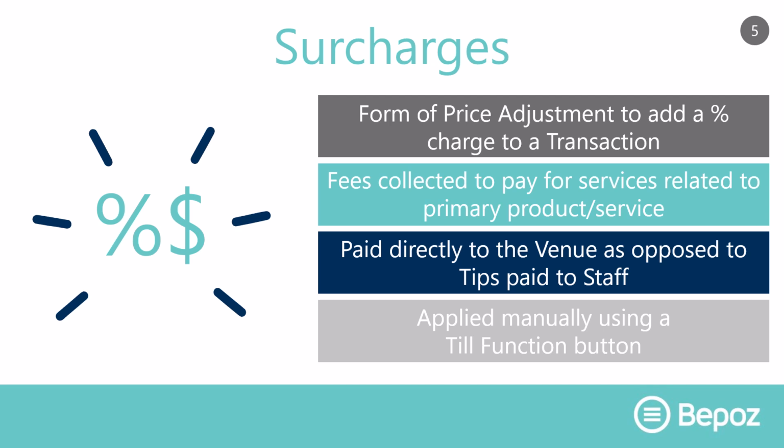Contrary to service charges and handling fees, which both have manual and automatic options for setup and application, which we'll see later in the lesson, we can only apply surcharges manually to a transaction using a till function button. We will run through the setups and demo a little later, but the order surcharge till function is what it's called, and we can use that to simply add a percentage of the transaction amount as an extra fee on top of the transaction balance. But that really sums up surcharges in BPOS. Pretty simple, but like I said, we'll check out a demo after we get through these other explanations here.